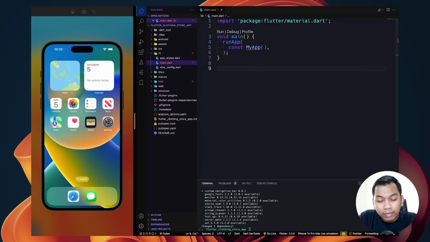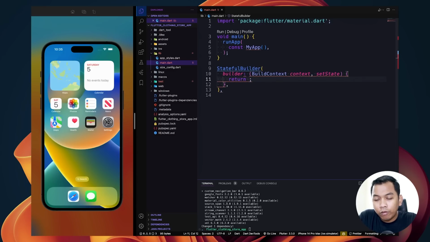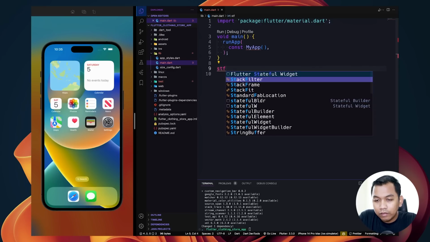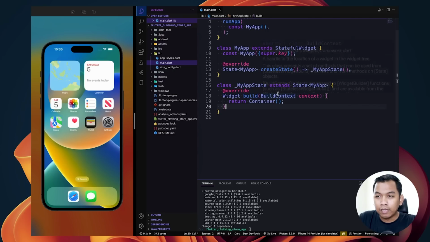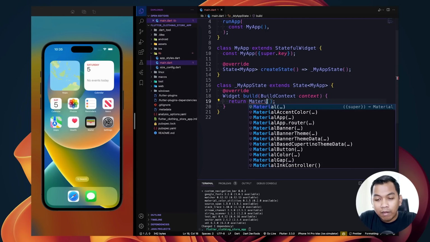And MyApp doesn't yet exist, so we can just simply create a stateful widget and name it as MyApp. Alright, that's for MyApp. And the next step is inside this MyApp, we need to return something.